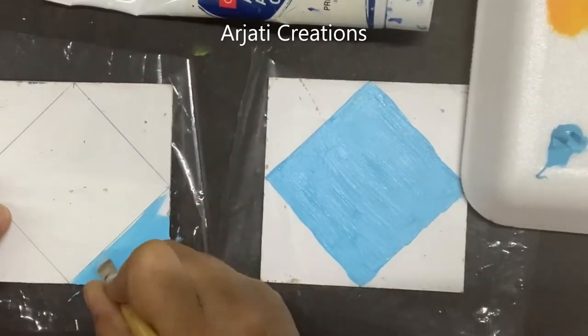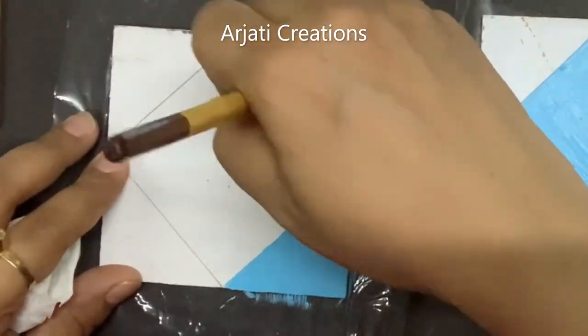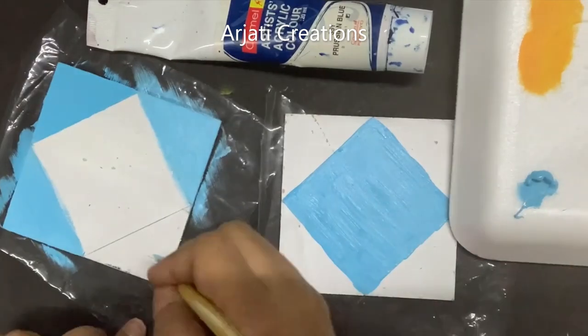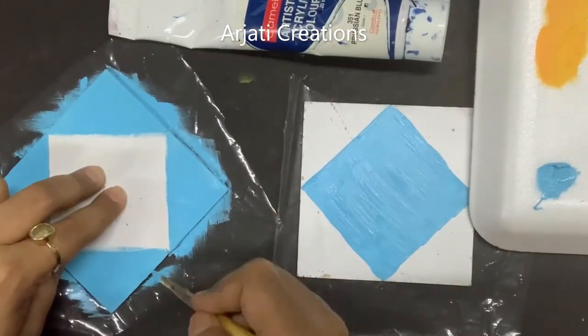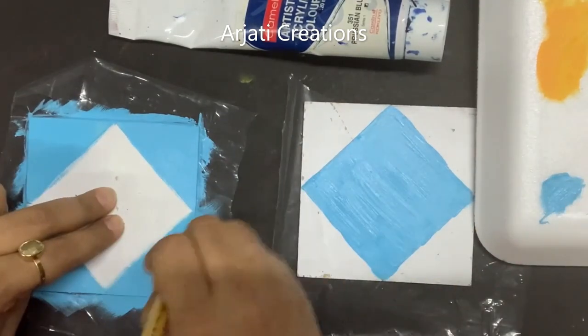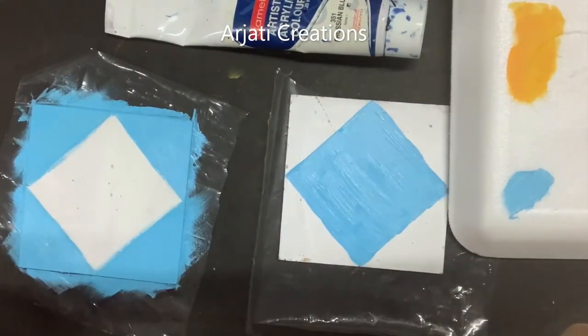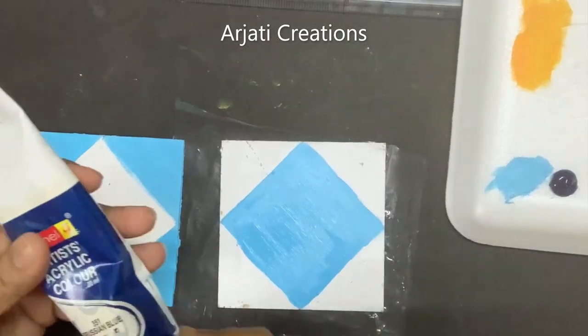And in this, I'm going to do the outer part. Now, if you want, you can do your edges also. I'll do my edges in the color of the outer color. Now we'll wait for the light blue to dry up, then we'll do our darker blue.